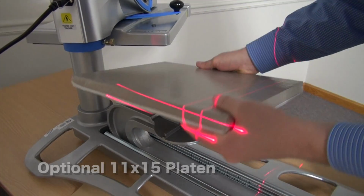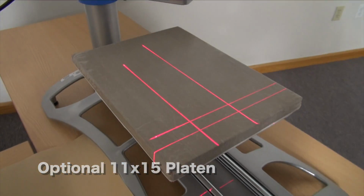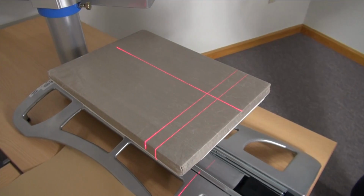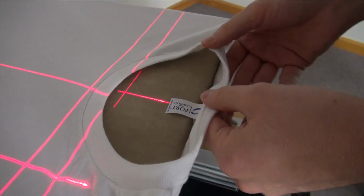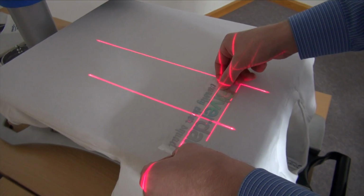The Laser Alignment Wizard fits standard 16 by 20 inch platens and can be adjusted and centered for other sizes as well. After positioning is complete, remove the wizard and work with the lines. Loading of the shirt becomes easy. Use the centering line for tag alignment. Positioning the graphic, even easier.